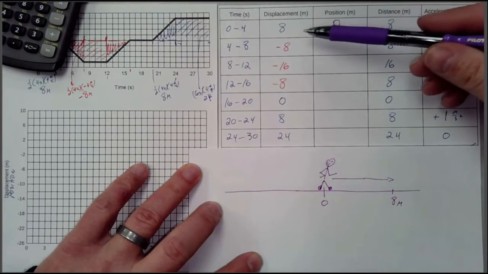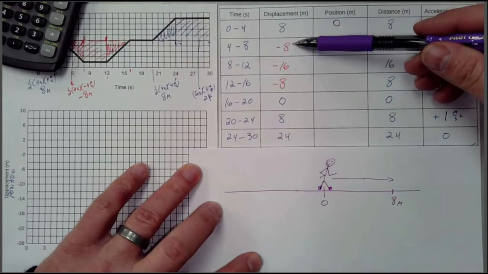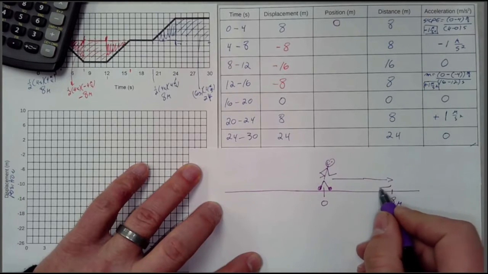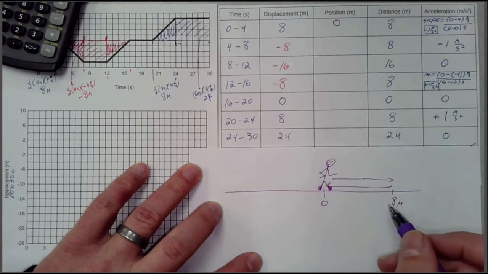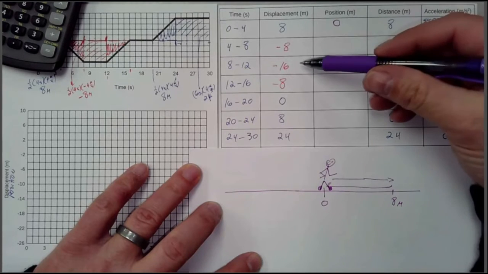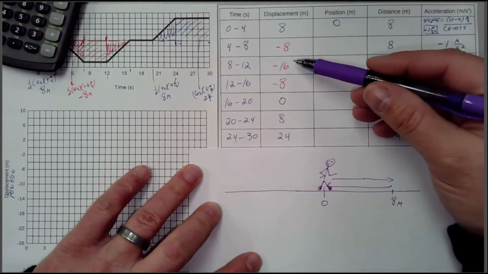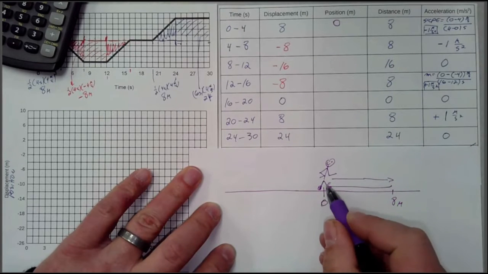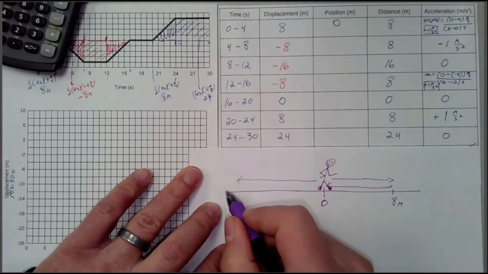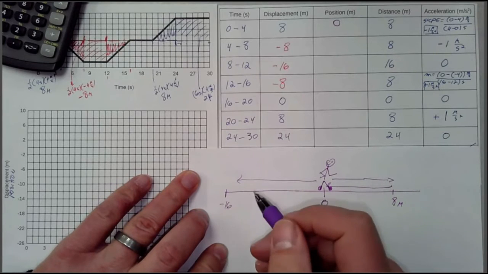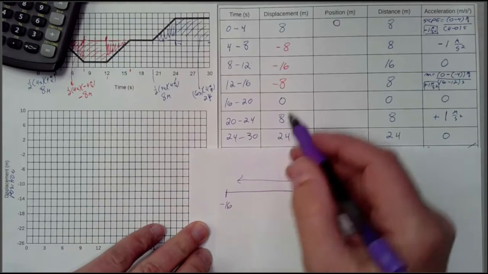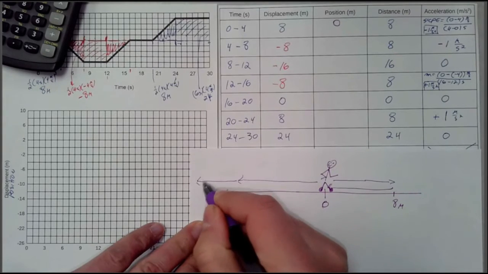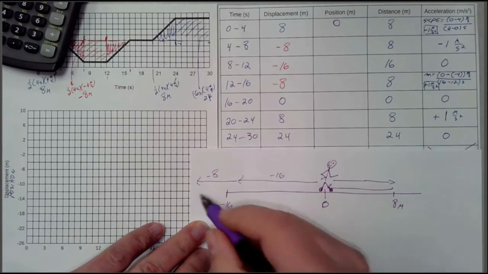The next displacement, the next move they make is a negative 8, right? So when they get over here, they turn around and they come back to 0, right? The next move from there is they do another negative 16, okay? Well, so now, if they're here at this point, they go 16 in this direction, okay? Then the next move from 16 is another negative 8. So then you add on another negative 8. So this is negative 16, and so on.